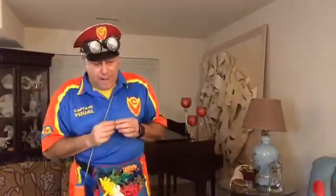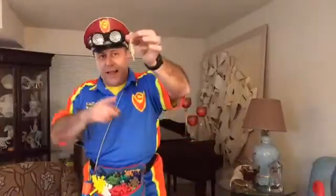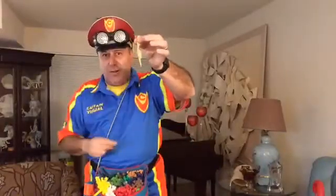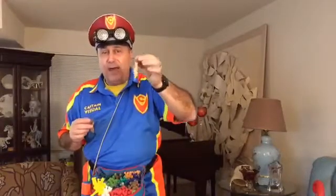Now, what probably a lot of you guys like to use the Linkaloons, and the Linkaloons look more like this, where they have this like little extra tail on the end. It would make the job a lot easier, but if you're not used to carrying these around and you want to do the same kind of an effect as you can do with these, I'm going to show you a little trick. It's an old trick that we've used for a long time, back in the good old days.